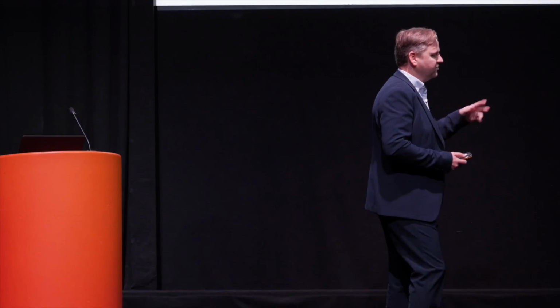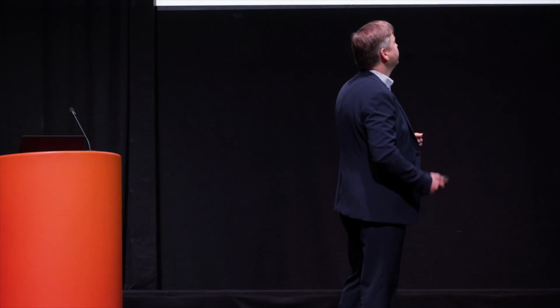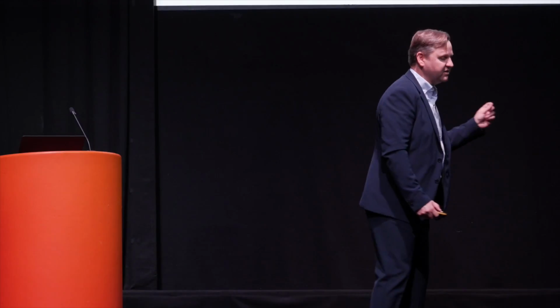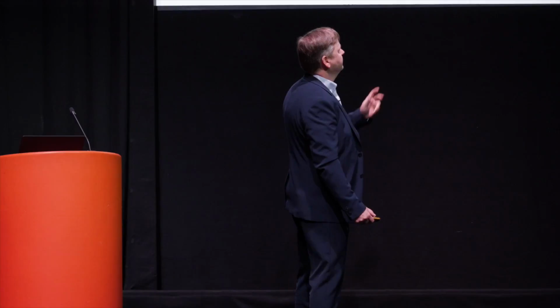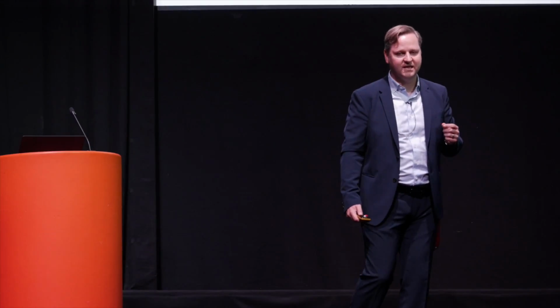Now, then we can start to enforce our framework via a policy. So once we've determined what framework we're using, that's going to dictate how we're collecting things. Then now that we're collecting things, we need to have a policy. Most of us do. As we looked at the other slide before with the pillars, there's many different types of policies. It might be regulatory, it might be internal policy, maybe your security policy. We need some way to enforce that framework at the end of the day. Then we collect the data based on our policy, and then we look for gaps. We report on our critical security stance, et cetera, et cetera.